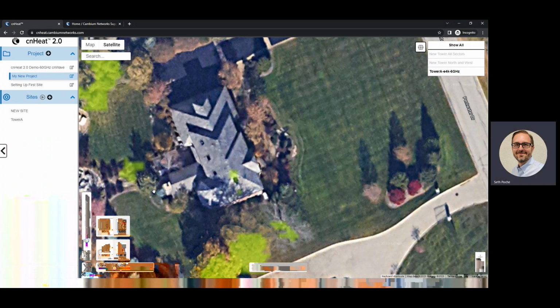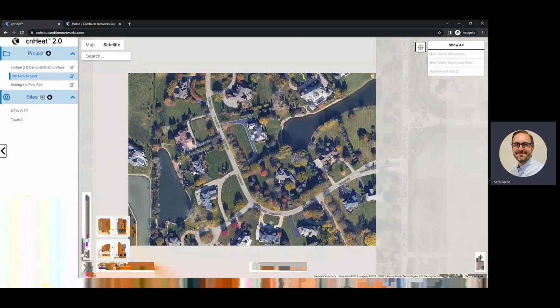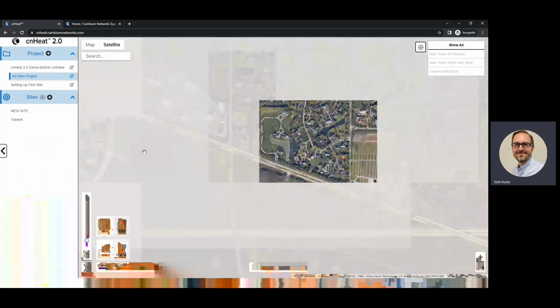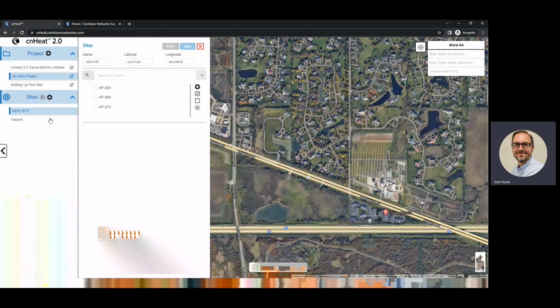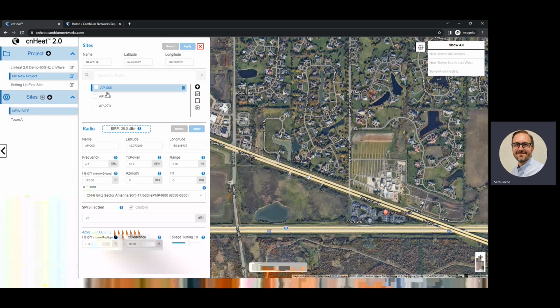All right, so moving on to how to use the tool from an engineering perspective. Let me go here. We have these various radios set up. So you click on a site, and you look at the various radios. You'll notice here that we are missing one of the radios. We're missing the 180 degree. I can come over here and add a radio.